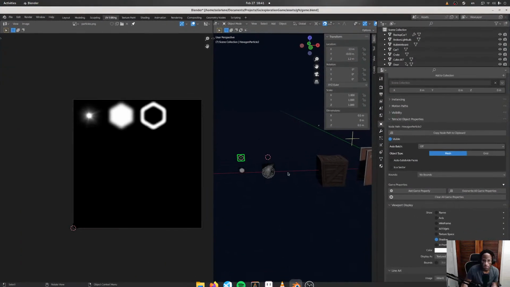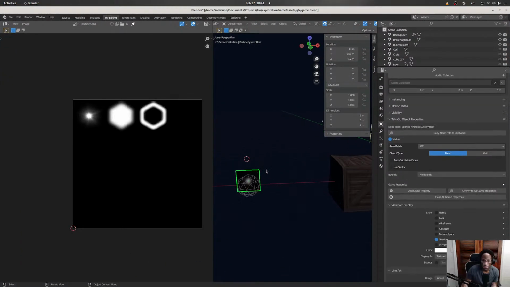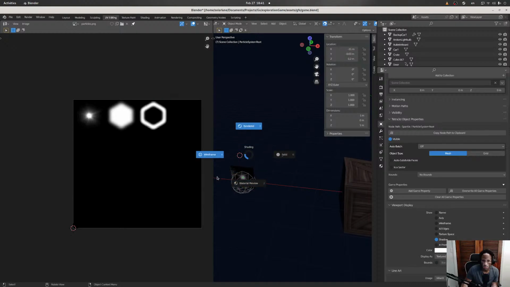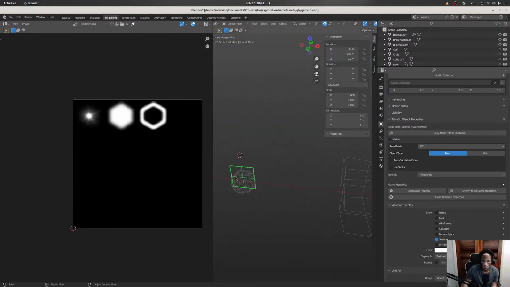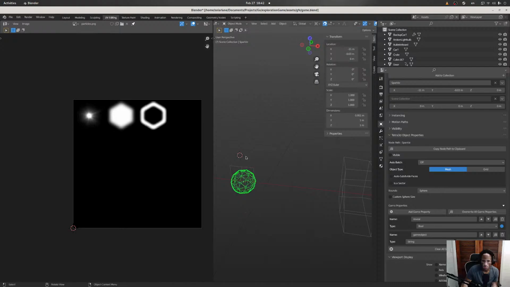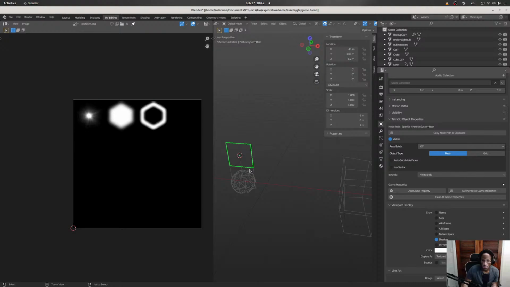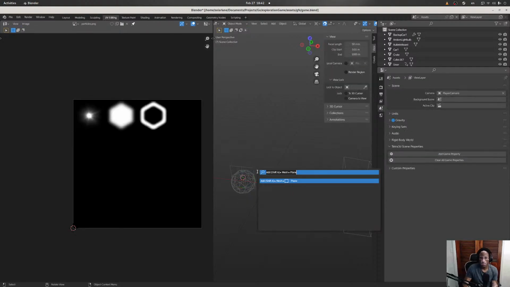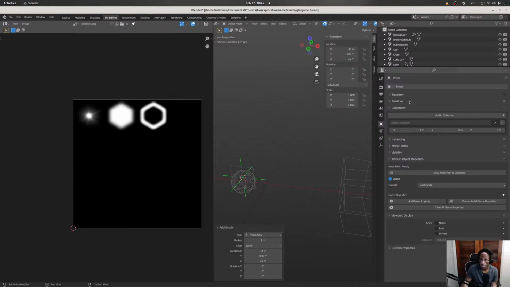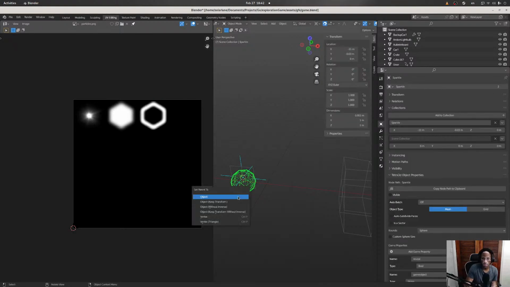Let's do a couple things here. This no longer. Did I delete? Oh yeah, I did. Okay. Particle system root. You know what? Hold on. Alright, parent this.